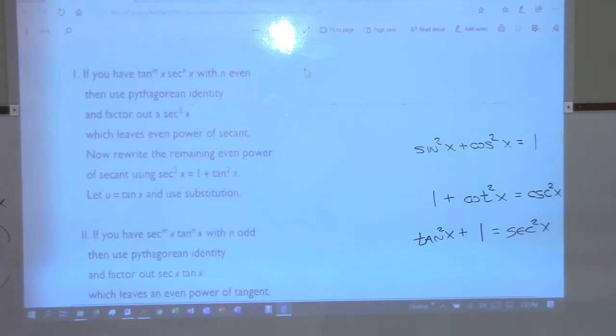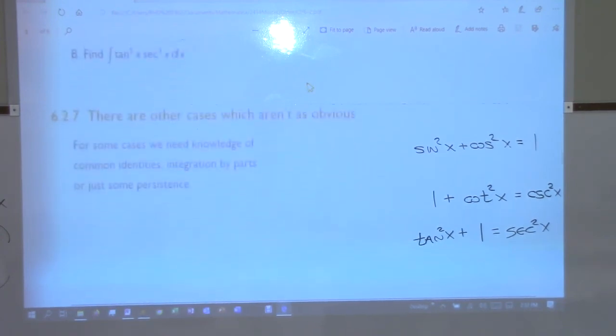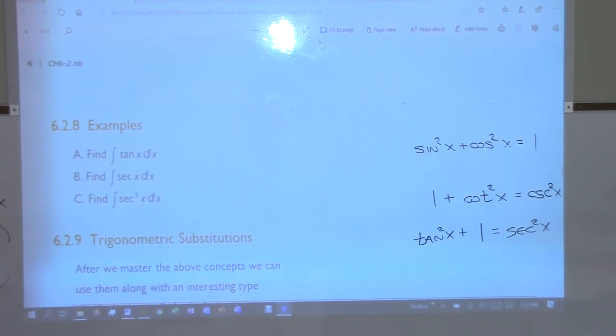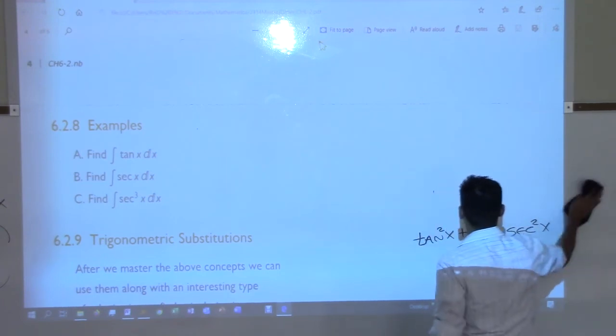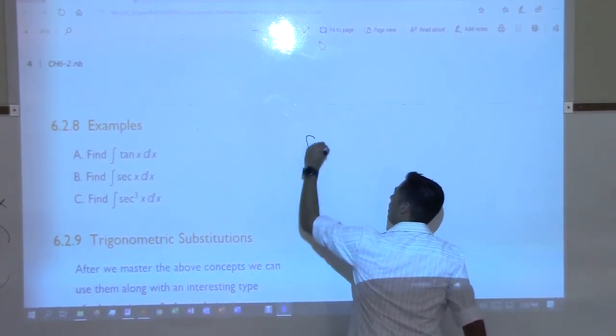So what do you think? We're not going to have time for one of these. So what I think I'm going to do is skip to, in a few minutes, these very special ones. Look at these three integrals. I'm going to go through these quickly. First one, integral of tan x.